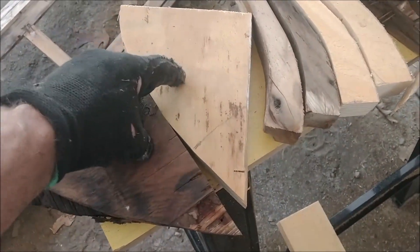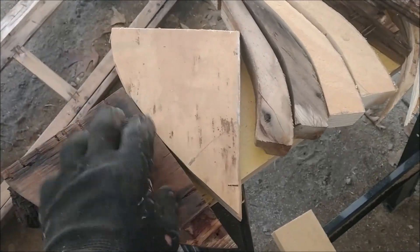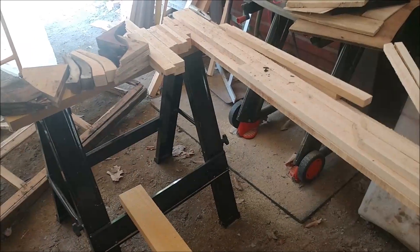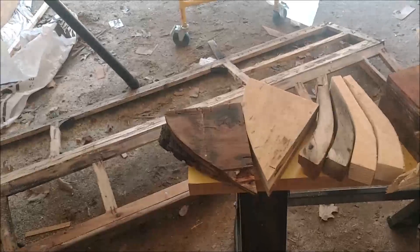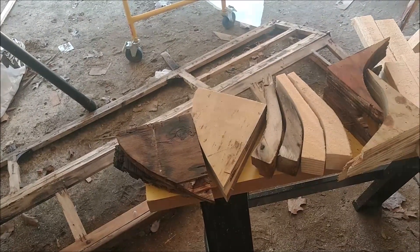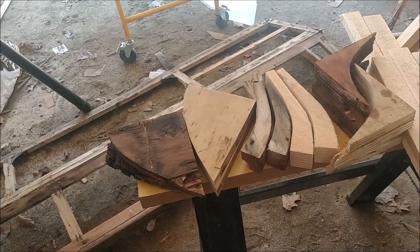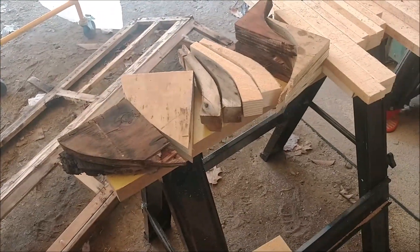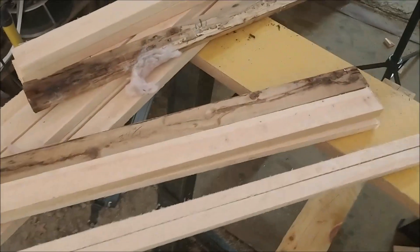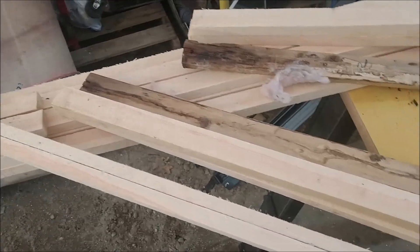I'm going to do my best using glue, screws, and some mending plates I bought for putting pieces together. My concern with the plates is there's not a good hammering surface, so tapping them in could be a challenge. I've got to build the base of the bed first, and once that's secure I can start on the walls. It's day four — I haven't put in four straight days, just hours here and there. Pretty much ripped it apart Saturday, continued disassembling Sunday, then more disassembling and making all these pieces yesterday. Today I'm going to do as much as I can — I want to do it right, make sure it's strong and safe.